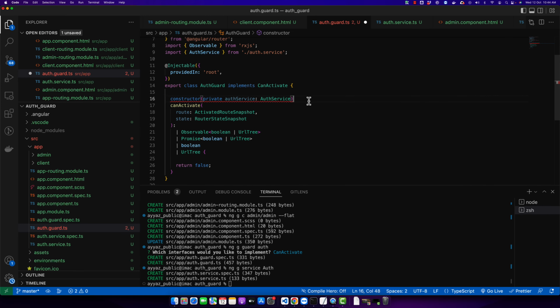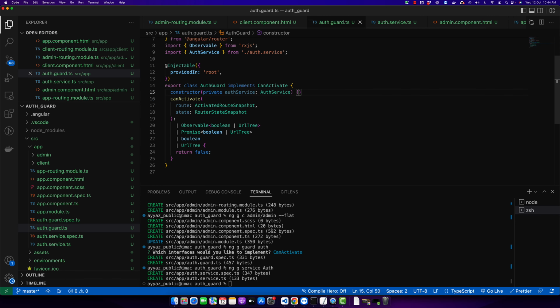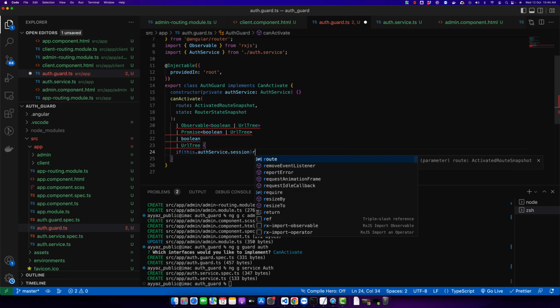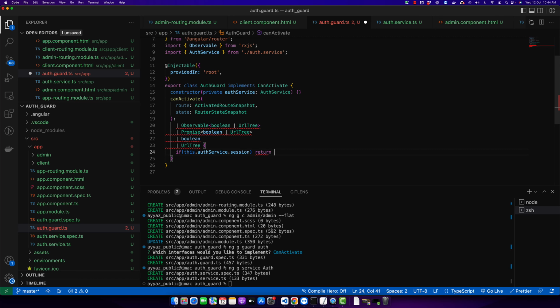Okay, I have just imported the auth service, and now I want to return this: if this.authService.session is found, then return true. Otherwise, return false. Okay.